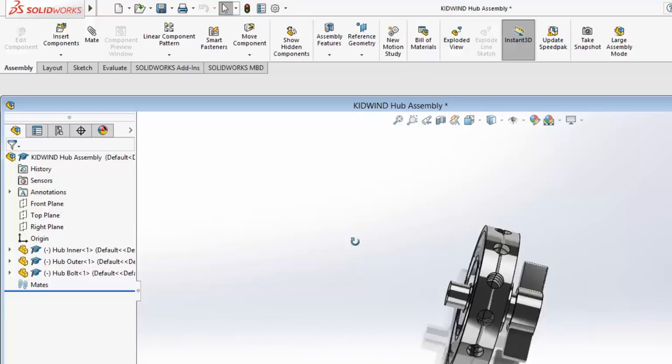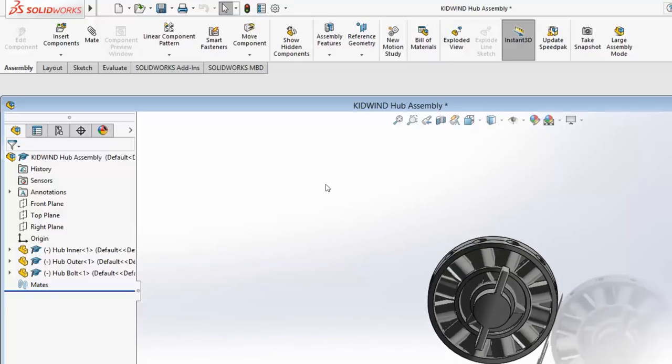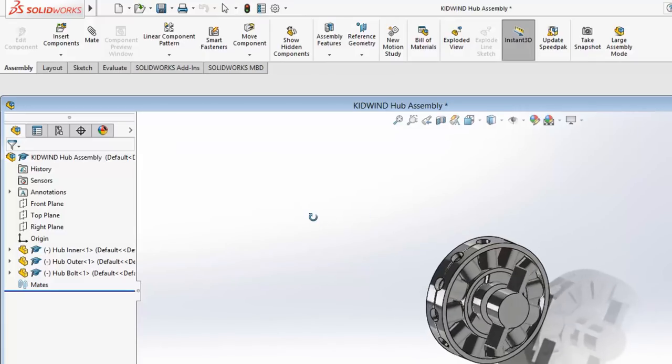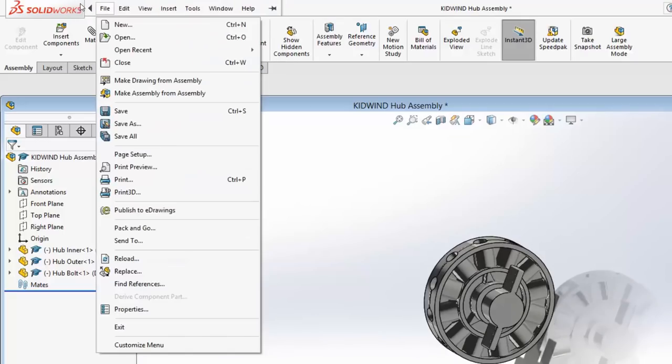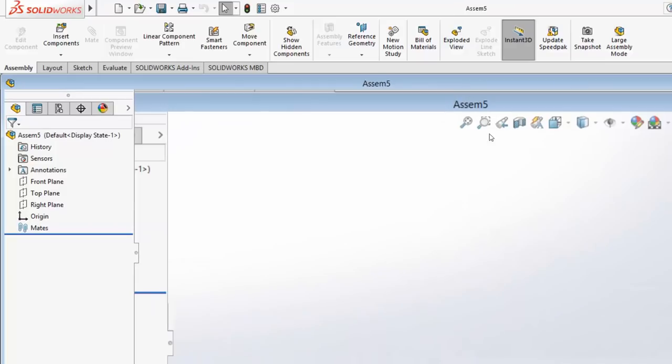When you open this hub assembly, you will be creating a new assembly from this assembly that I'm giving you. The way that you do this is as follows. Up in the top left corner near the red SOLIDWORKS logo, you are going to select File, then Make Assembly from Assembly. When you do this, it's going to open up a new file.